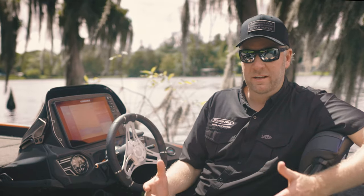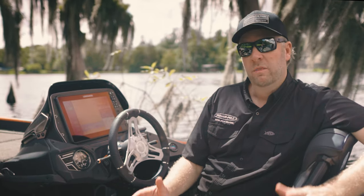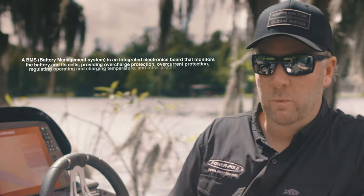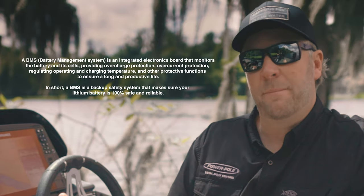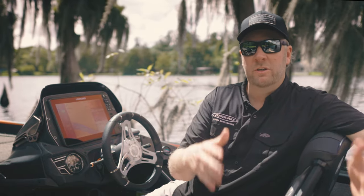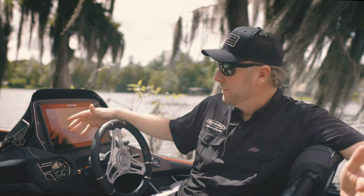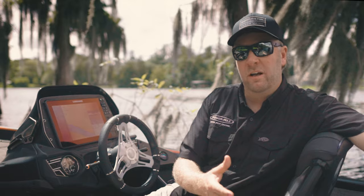The next thing to discuss is using a lithium battery for cranking on your engine side. The PowerPull charge will charge and maintain a lithium battery on the cranking side, but it is not the best option to get all the features out of the PowerPull charge. The biggest concern is what happens when a lithium battery goes to sleep — the BMS board constantly monitors the battery, and if something is outside the battery's parameters, it turns off or goes to sleep. When a lithium battery shuts off on the engine side, the PowerPull charge will not recognize it, and if it cannot recognize that battery, we cannot perform the emergency power transfer — one of the big features of the PowerPull charge. So with a lithium battery on the cranking side, you will lose that emergency start feature should the battery shut off.